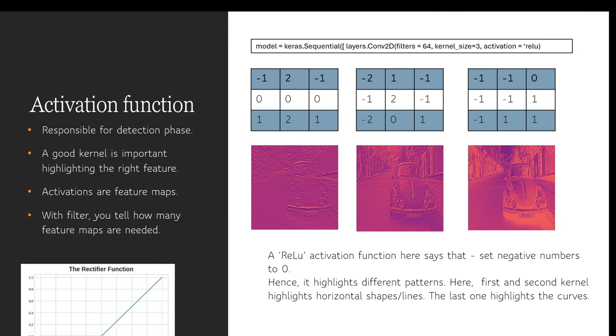So we are sliding our filter all over the image creating what we call feature maps. These maps highlight the places where filter finds cool stuff. But hey, we don't want any cool stuff, we want the coolest of the cool. That's where a relu activation function comes in. It's like turning on the lights in the parts of the image that got the detectives attention. If it's cool it stays, if it's not, lights out.